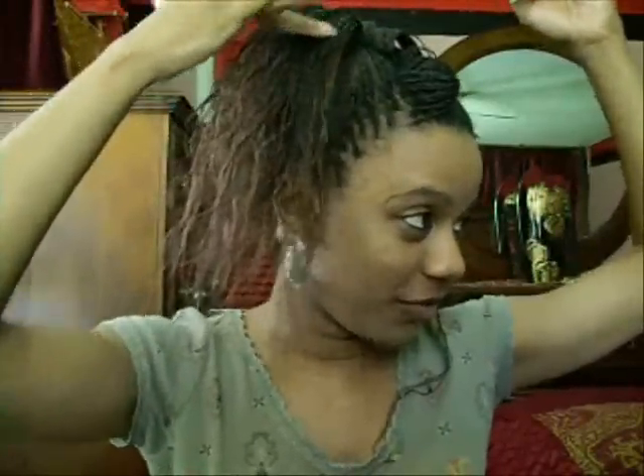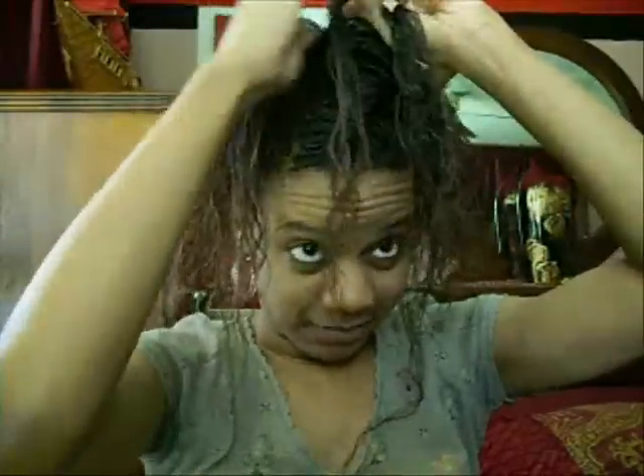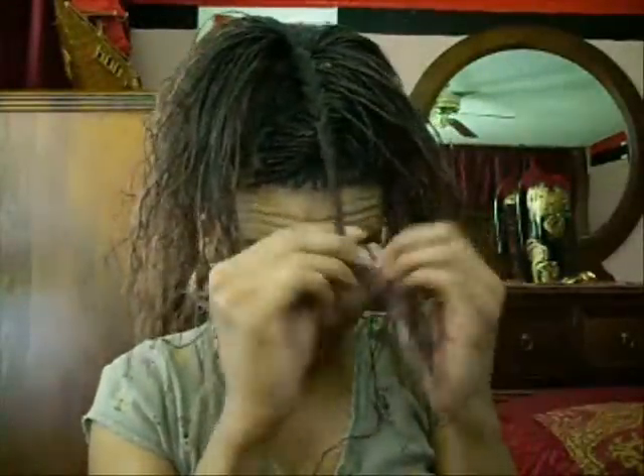She got like two plaits right here. You want to take sections of some of your ponytail hair off — it's up to you how thick you want your plaits to be. I'm not going to make mine that thick. You want them to be where they can be seen, but not really. So you want to just plait that all the way down. I'm trying to do this fast to get this all into one tutorial.